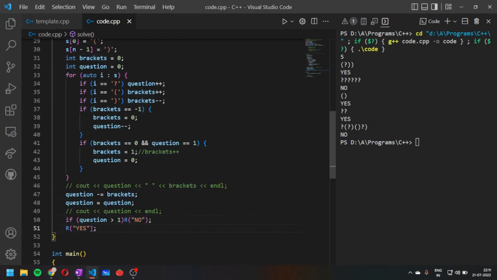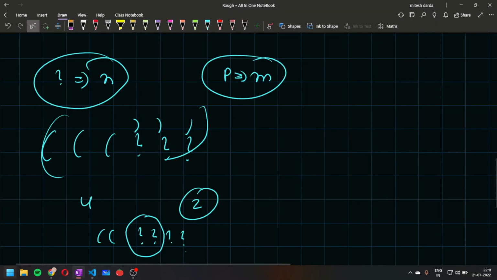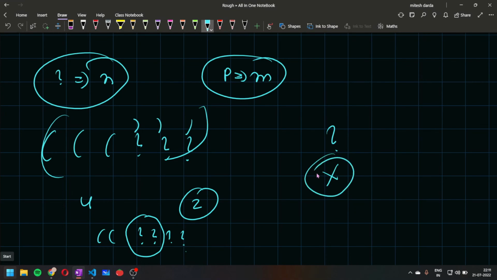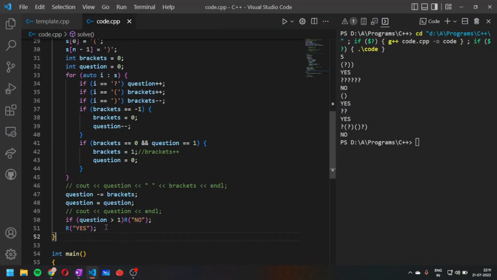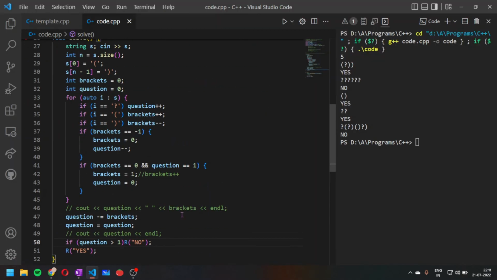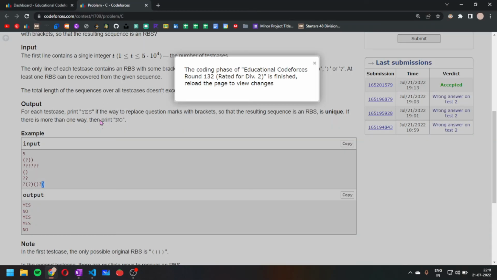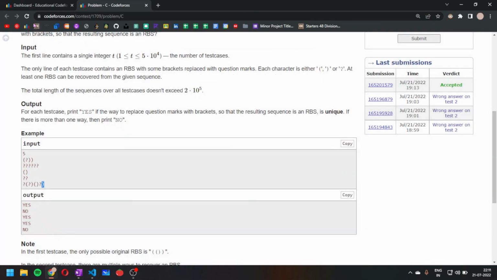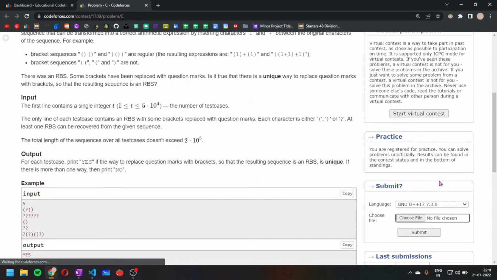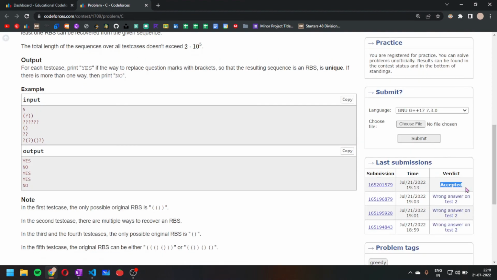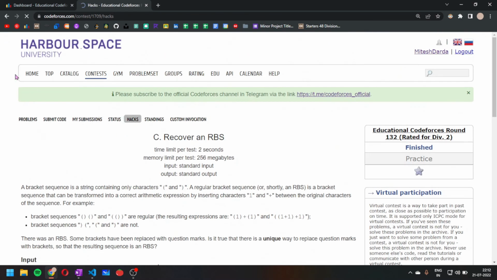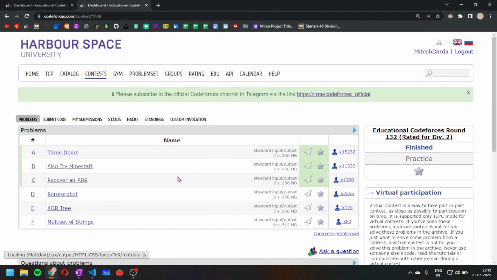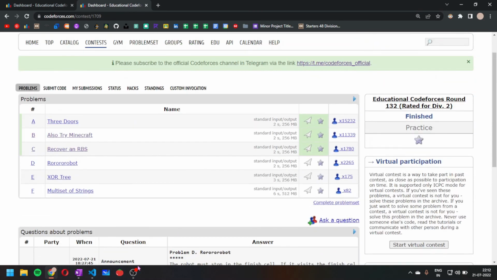And if at the end there is only, let's say, a single question mark left, or no question mark left, in that case as well, we are going to return yes. So this is a valid answer, and I'm getting an AC as well. So this is it. This question has also been accepted. If you have any other doubt regarding this question, please feel free to ask it in the comments.